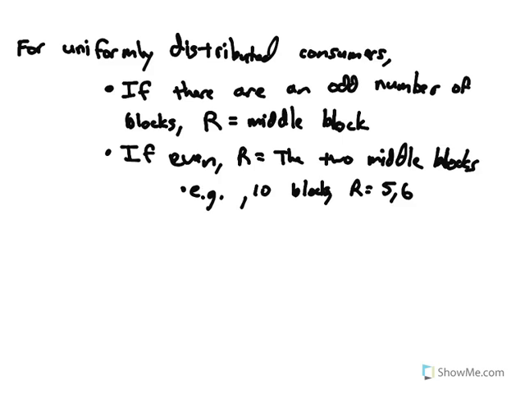So it's rationalizable, which means that I can have beliefs that the other player locates on 5 and 6. If she locates in 5 and I locate in 5, we split all 10 blocks evenly. If she locates in 5 and I locate in 6, she gets all of blocks 1 through 5, I get all of blocks 6 through 9. In either case, I get exactly half the consumers. It just changes which half of the consumers I get. So when there's an even number of blocks, there are 2 blocks that are equal.